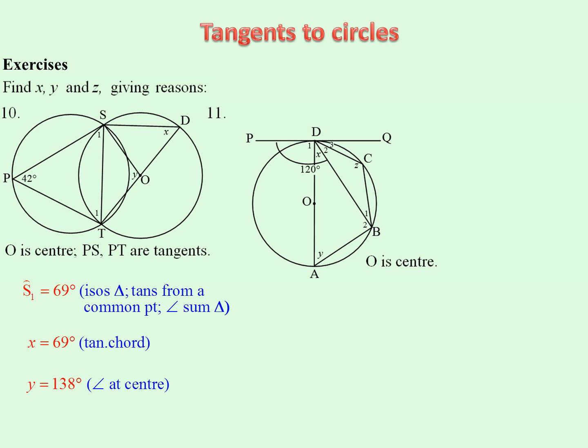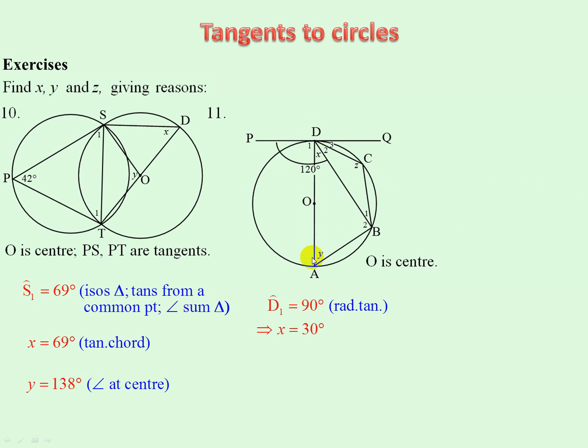Having a look at this next one, notice we have a radius and a tangent, which means, while we know that's 120, we know the size of this angle. 90 degrees. Why am I doing that? Well, I'm trying to find x, and I say, what's x equal to? I can't find x equal to anything. What does x combine with? It combines with this one to give you 120 degrees. So that's the way I'm going. And that gives us straight x equals 30 degrees.